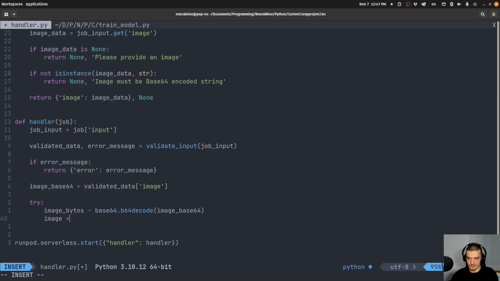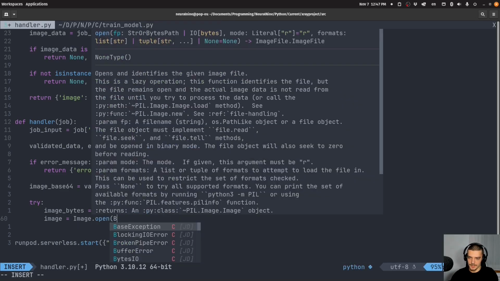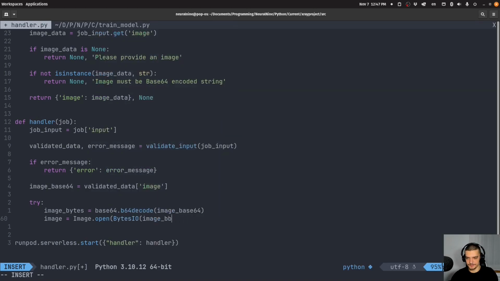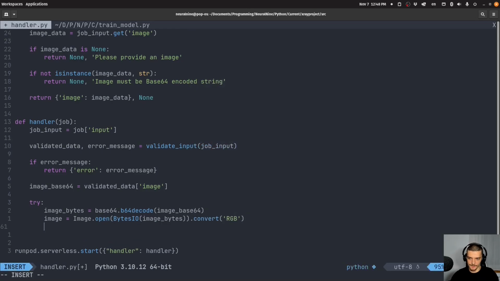Then we want to turn this into a pillow image. Actually, this needs to be equal. Image open bytes IO, image bytes, and we're going to convert this then again to RGB. Yeah, so this is how we load the image. Then we're going to apply the transformation.